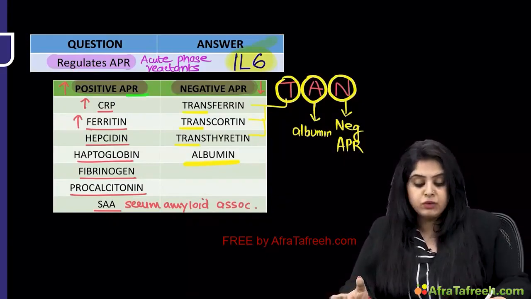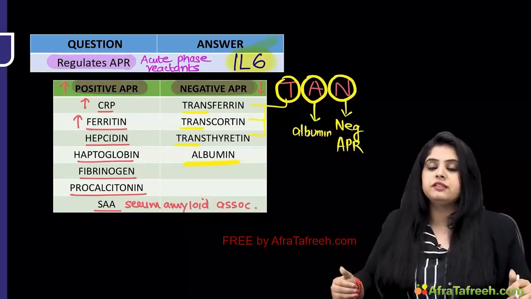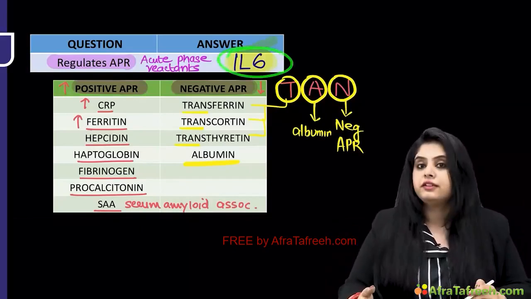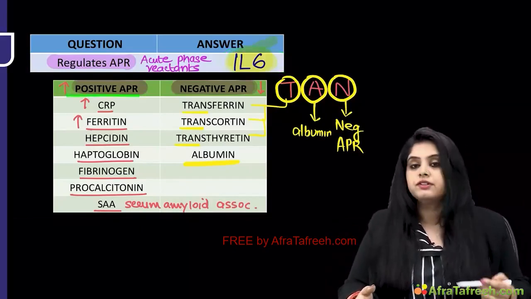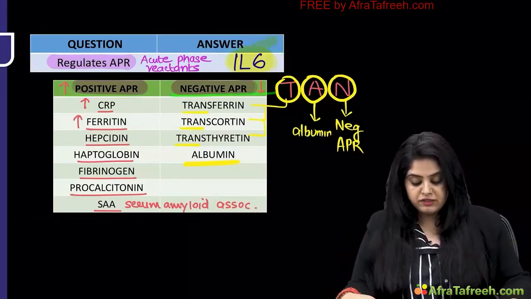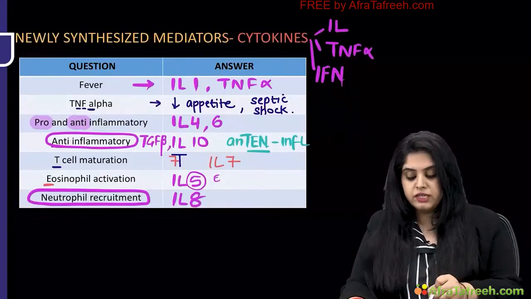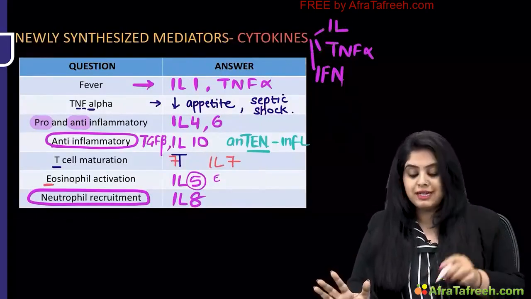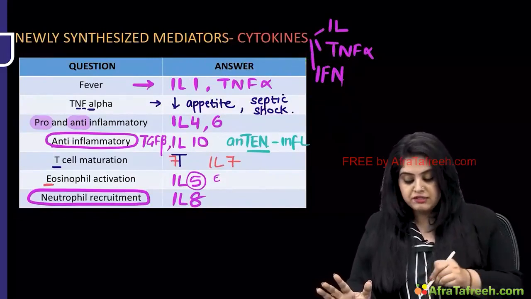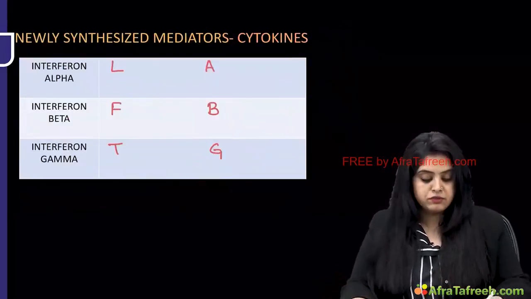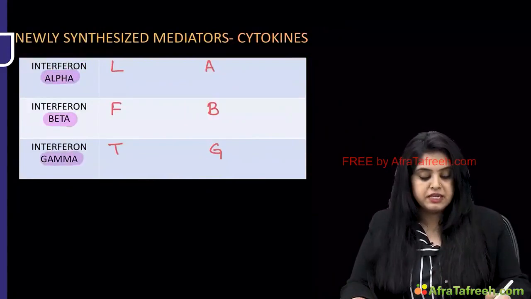So who will decide who will increase in the blood and who will decrease in the blood? Interleukin 6 is that deciding point, which says that I will decide whether you're going to increase in the blood or decrease in the blood. Everyone sorted? So what did I tell you? Interleukins and TNF alpha, that we've done. Interferons is the last table that I have to know. How many interferons do we have? We have interferon alpha, beta and gamma.